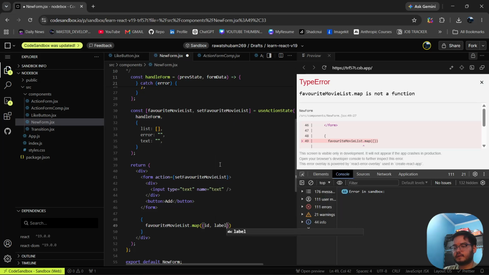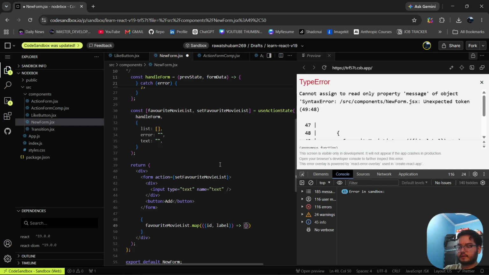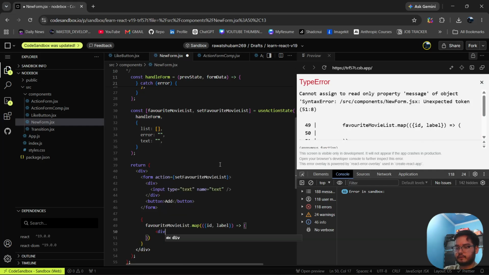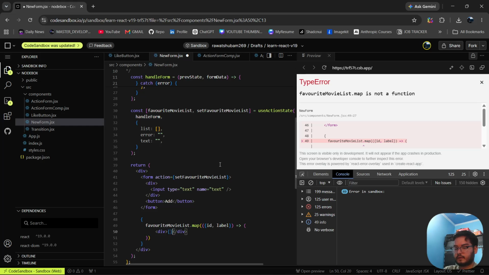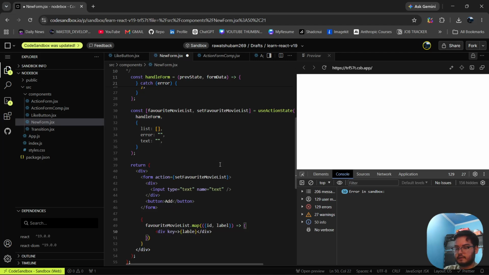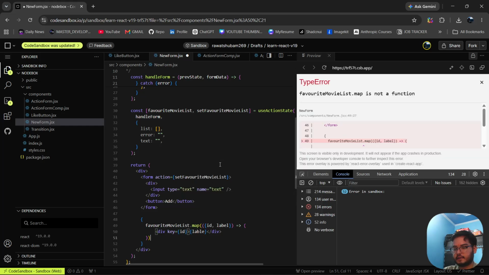And I'm going to wrap it inside a callback function, and this callback function is going to return a div with the property of label. Okay, and I'm going to pass the key as well, which is ID.